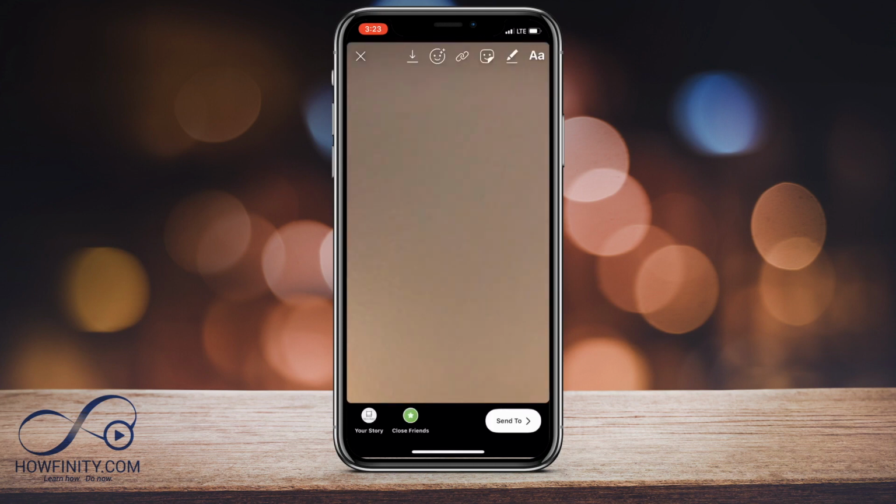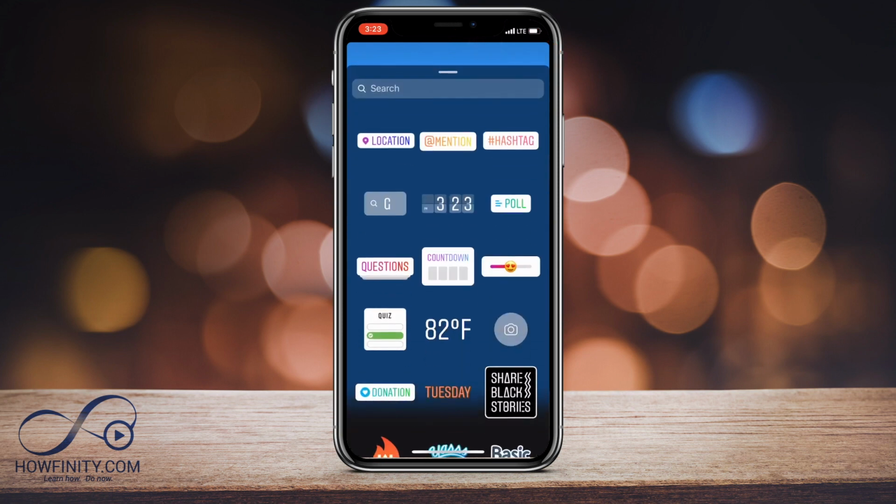And I'm just gonna take a picture here and I'll just go ahead and click and create a blue background here. I'm gonna press done. So to add a sticker, as always, press the sticker icon on the top and some profiles on the right side. Go ahead and click that and you should see a new donation sticker.